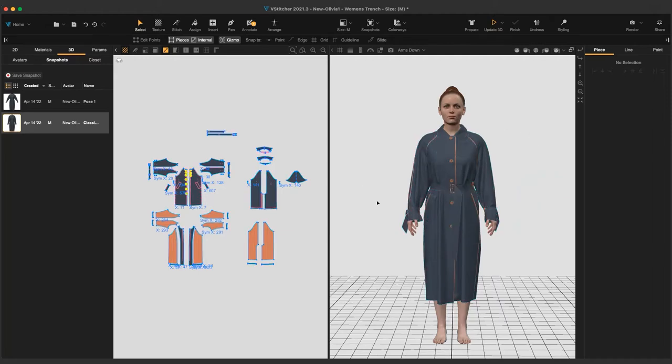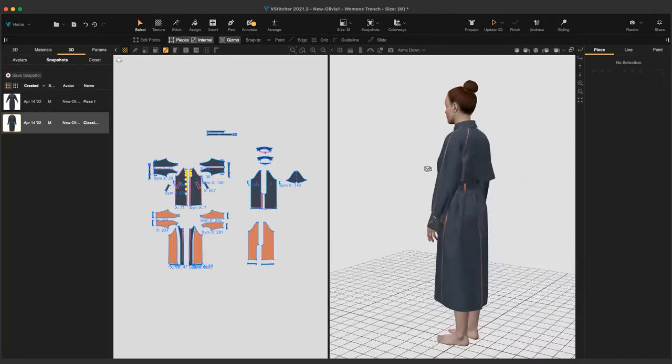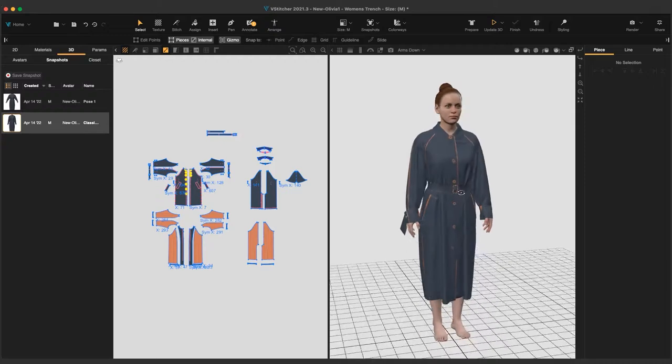I'm Stefka. I'm a 3D design specialist for Browzwear, and I'm coming from a fashion design background. In honor of Earth Day, I've taken as an inspiration a timeless garment, and I will repurpose it as a challenge. Let's see how I transform this beautiful trench coat into an entirely new garment using VStitcher.